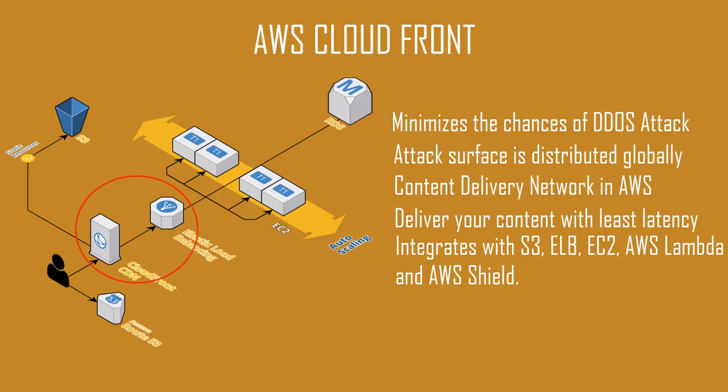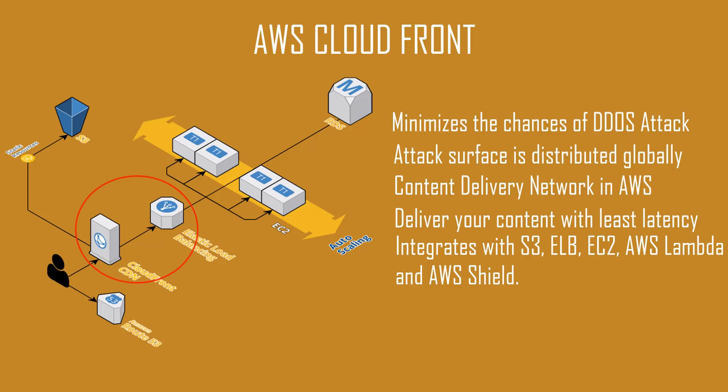All AWS customers, regardless of paid or free trial or enterprise, are protected by the basic version of AWS Shield for free. And of course, there's an advanced version of AWS Shield, and you get lots of other features along with the advanced version, and there's an additional cost involved in that.